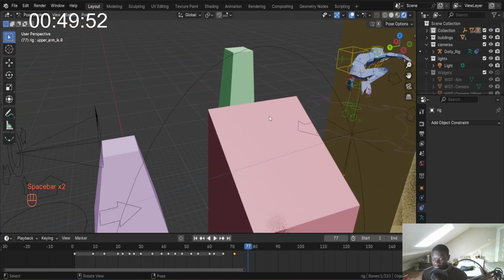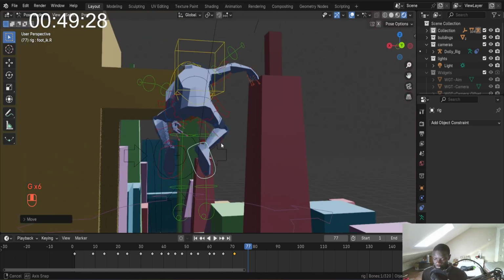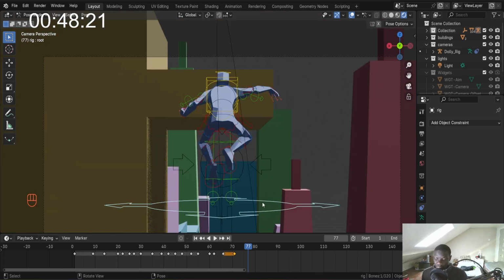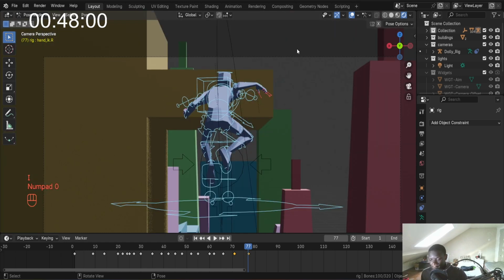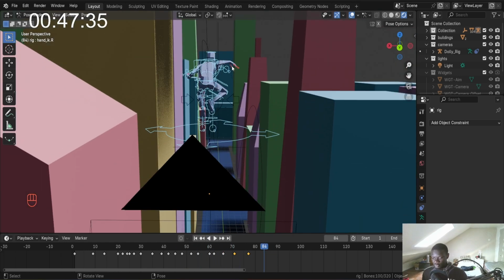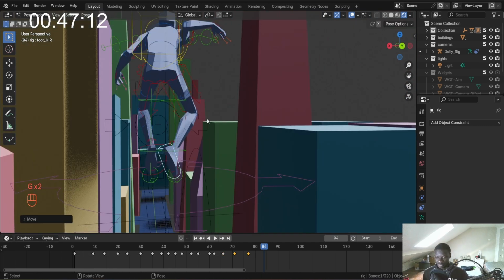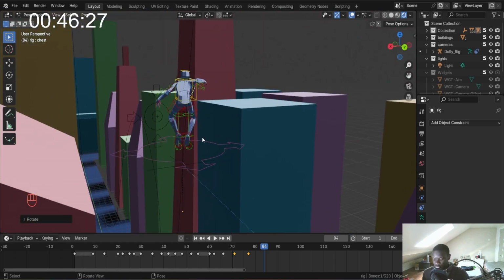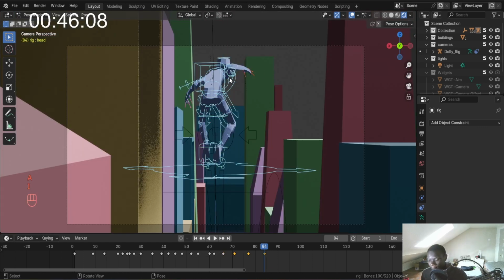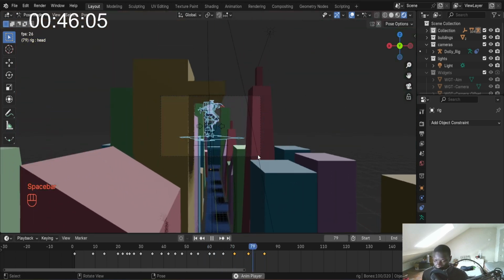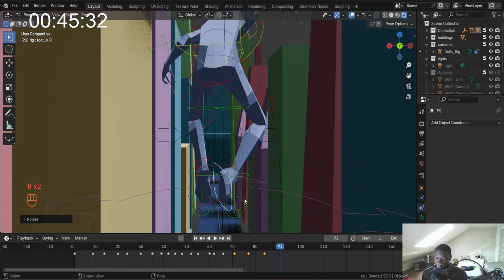And then right here, as he's starting to fall, I'm going to make him slowly start getting ready to shoot another web. Normally he should start moving this way. It looks good so far. So here he's still going to be preparing the fall. So here I want him to start getting his upper body ready to shoot a web. Yeah, perfect. So here we're still preparing the web shooting.